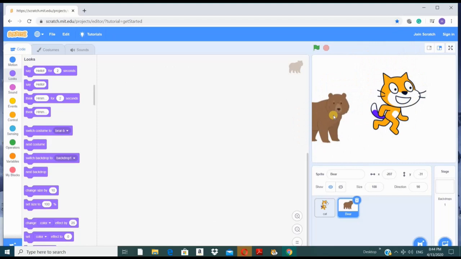Just to show you one point over here, if I click a bear, it will be a blue color, and I can see a bear here. That means whatever coding I do here, if I take the block and drag it here, that is only for the bear. That animation is only for this bear, not for the cat. So let's take an example. For example, I will put the block here. If I go to cat, can you see the block? No, because I put the block here only for the bear.